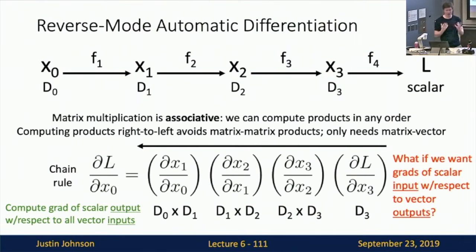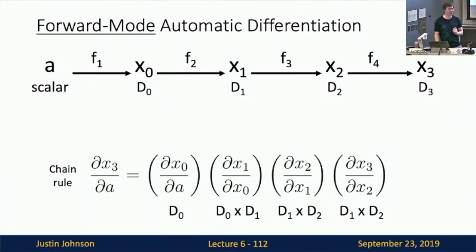Oh, and by the way, this backpropagation algorithm, because of this interpretation of multiplying the Jacobian matrices in this right to left way, is sometimes referred to as reverse mode automatic differentiation. It's a fancy sounding name. And from the name, you know if you're explicitly calling it out reverse mode, then there should be forward mode as well. And it turns out there is. So forward mode automatic differentiation is for this slightly other case, where we have a scalar input value, and now we want to compute the derivative of that scalar input value with respect to everything else in the graph.